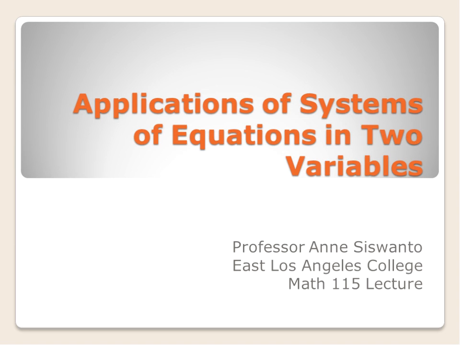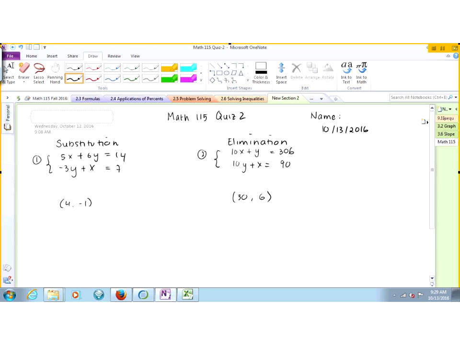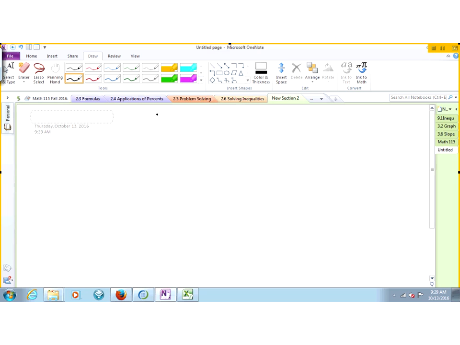Okay, so we are going to start 8.3, which is the applications of systems of equations in two variables. So we will use x and y, like we did before when we translated in 8.1, remember? So we're just continuing and solving for it. Let's share the page. Share desktop, and let's get a new section. So 8.3, which is applications.